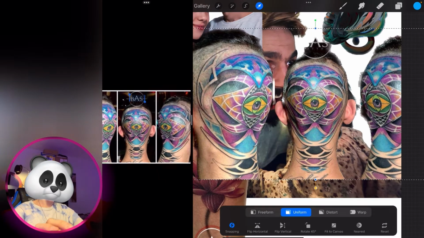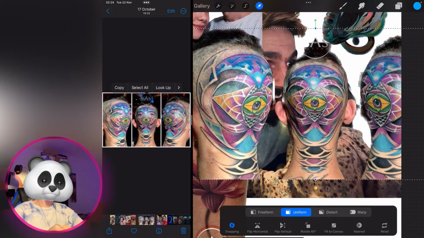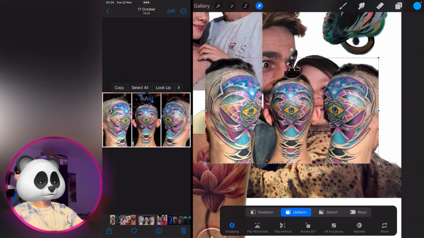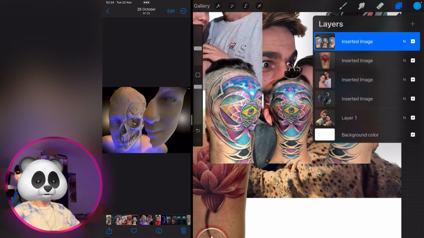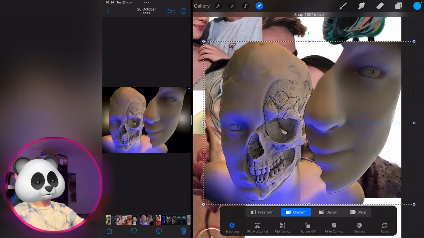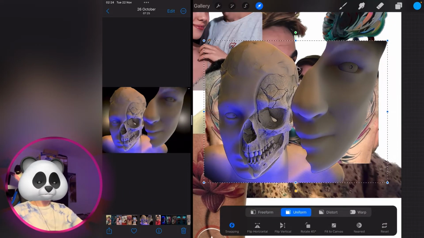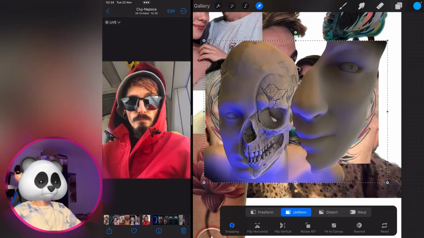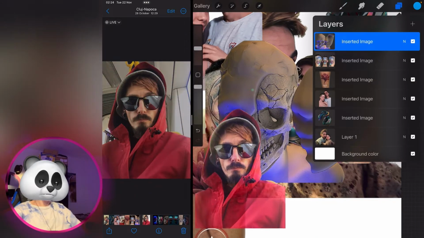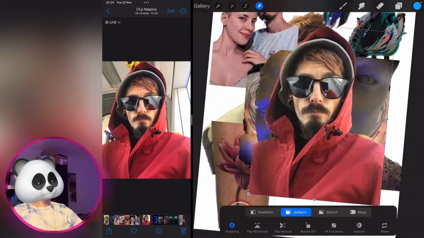I think I need to zoom out. Now I can select it as a text and paste it as a text as well, but that's not what I was looking for. Anyway, moving on to the next image. As you can see, it does a really good job helping you bring the photos you need without any background.